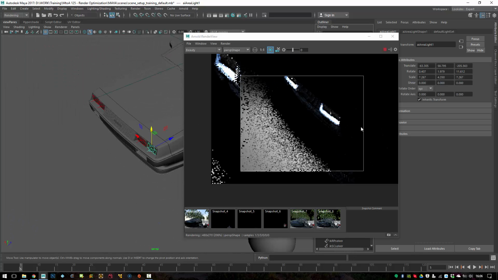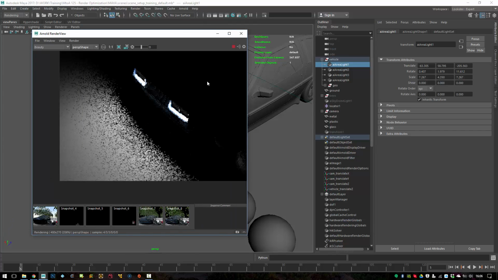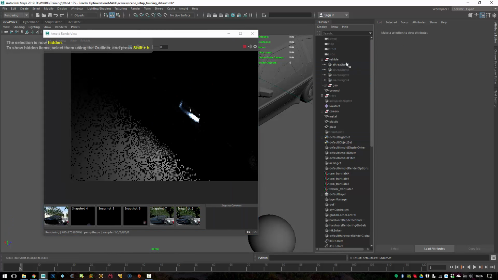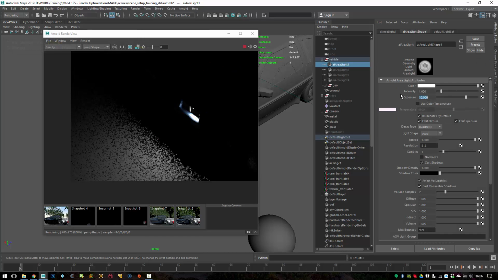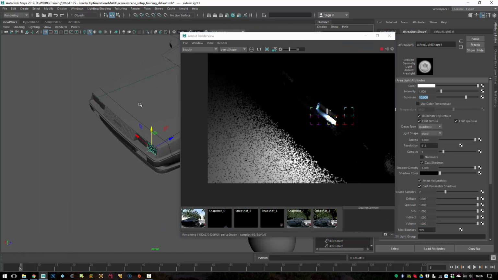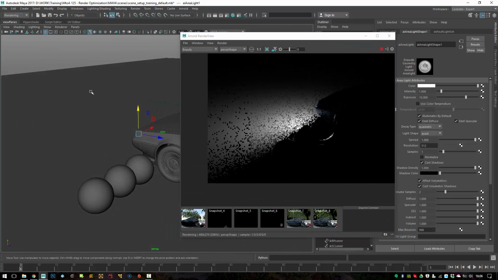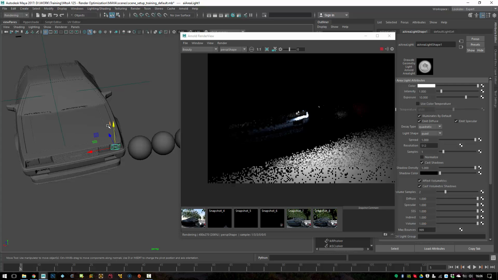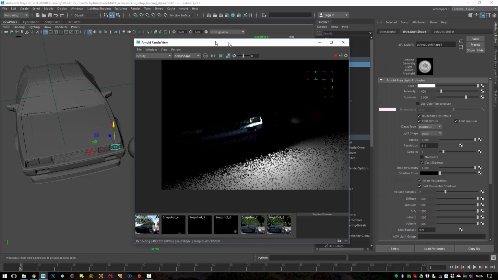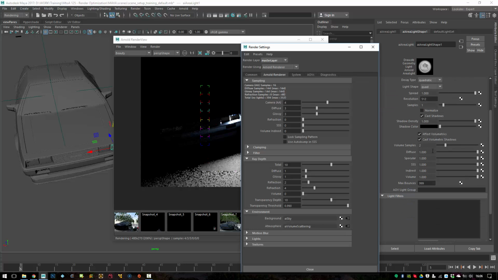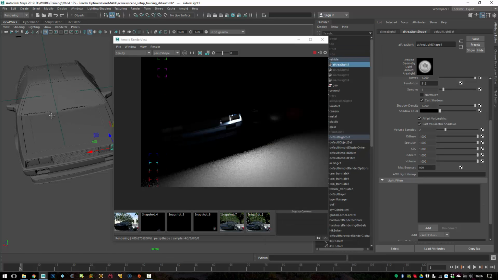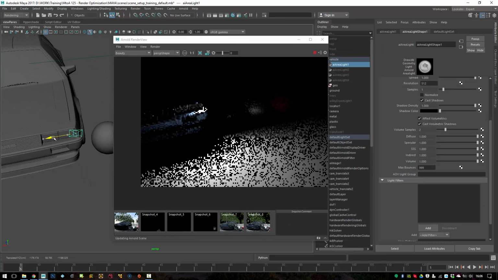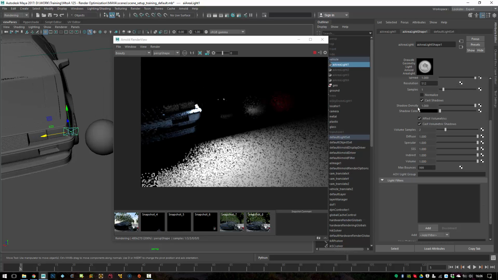So if I zoom out now, and just for the sake of it, I hide the other lights and increase the intensity of this one. Let's go up to 10. Weird thing is I can't see any fireflies. I just tested it before and I got loads of them. Maybe it's the settings. Or do I have the filter? No, that's correct. Okay. Weird. Let's just try it again by increasing the value a bit more.